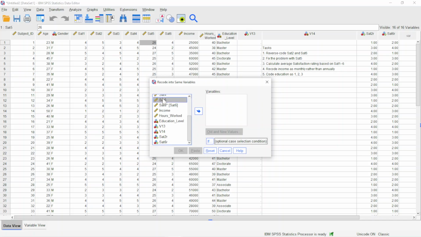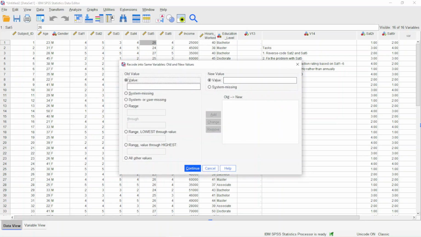So what are we changing? Sat5, the fifth satisfaction item. Sorry, I'm doing things quickly. Grab what you want and throw it into this window over here, and then click old and new values. It asks, tell me what's old and then what it needs to change into. So our old value of 23 needs to become a 1.